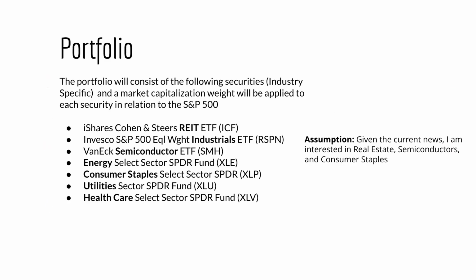As for the portfolio that we'll have, it will consist of the following securities, which are industry specific. It will consist of real estate, industrials, semiconductor, energy, consumer staples, and utilities and healthcare industry-specific ETFs. And the assumption is that given the current news, I'm interested in specifically real estate, semiconductors, and consumer staples. And so I will obtain the industry views specifically for the said industries.